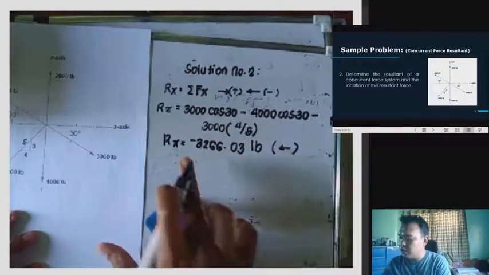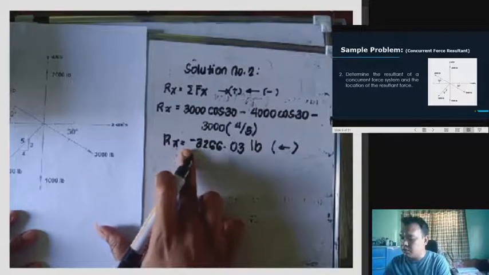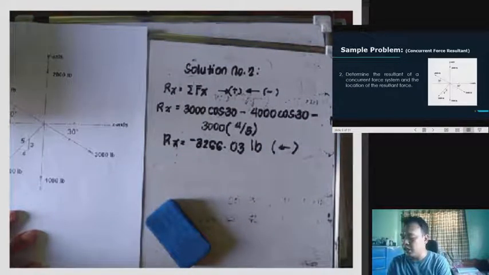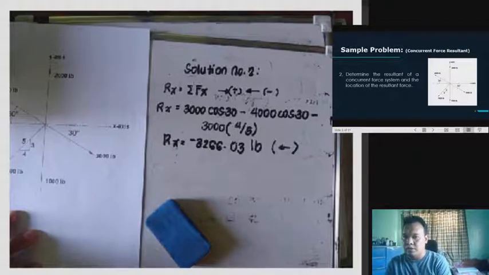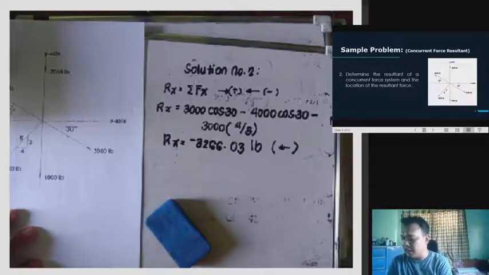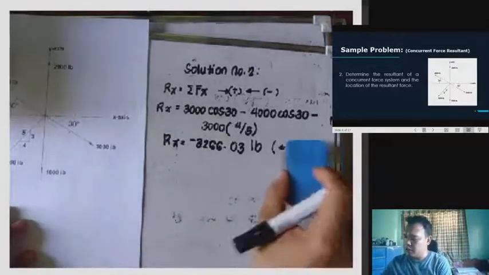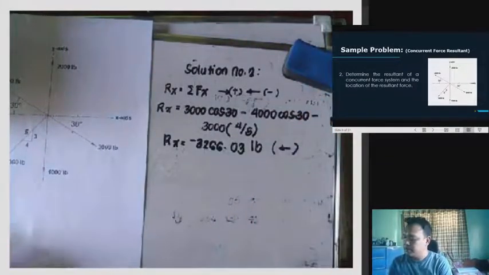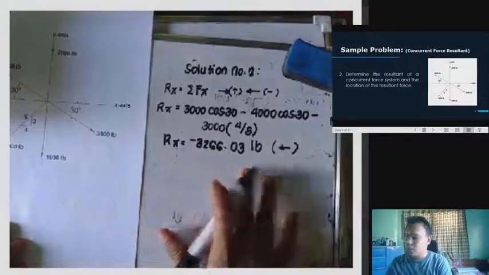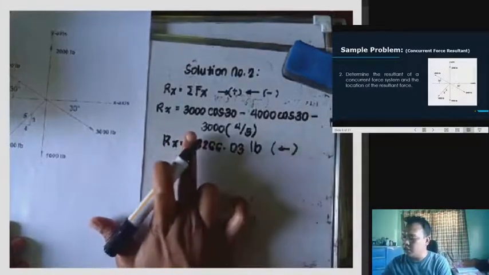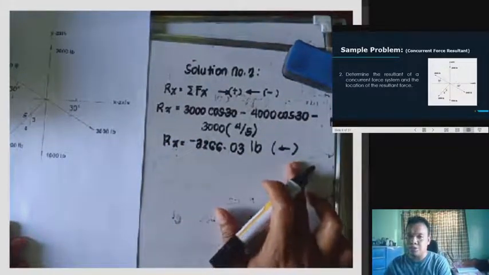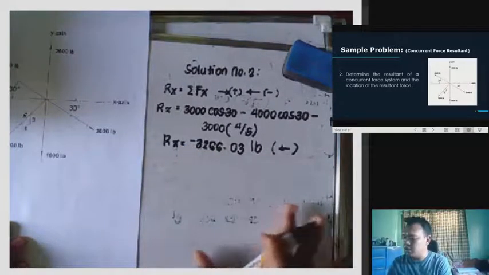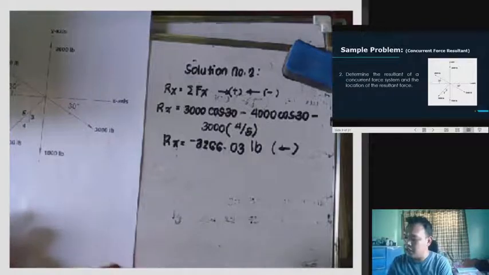So the direction of this Rx will be going to the right. No? Pero syempre yung negative sign dito, yun na yung nag-indicate na going to the right yung going to the left yung first fx natin, Rx pala natin. So pwede hindi na natin siya isulat. Pero isulat ko lang para at least ay no. Pero kapag sa solution, wag niyo na isusulat ito. Or either, wag niyo nang ilalagay ng negative basta may direction. Kasi kung may direction ka na ganito, opposing na yung nakakalito na siya.